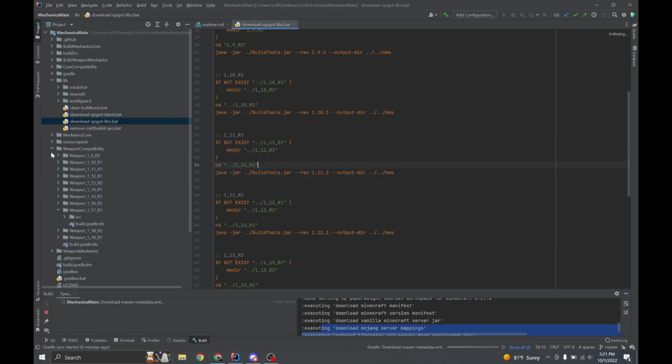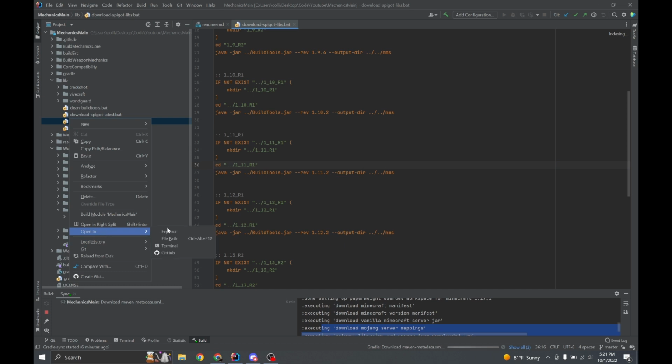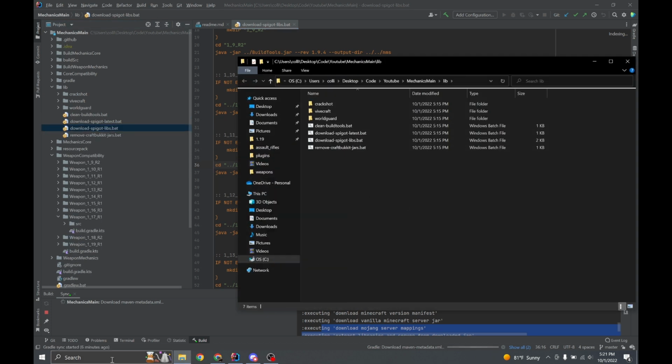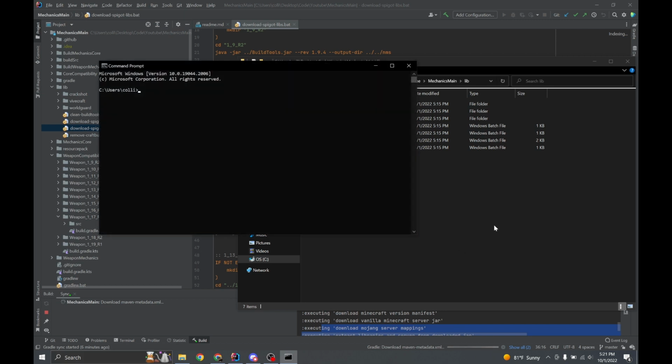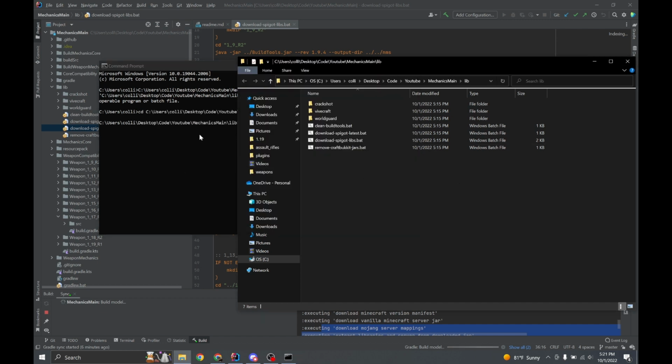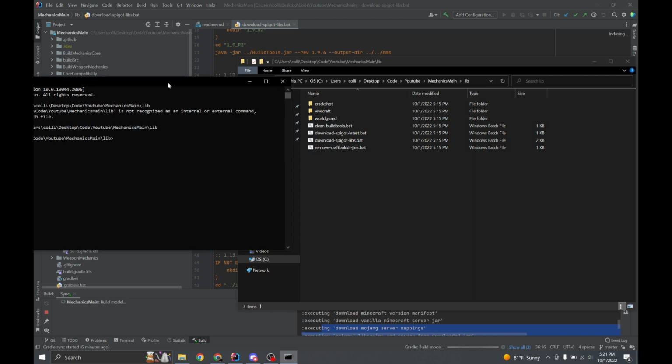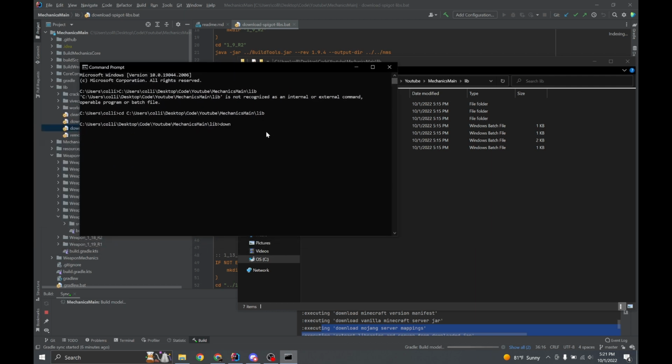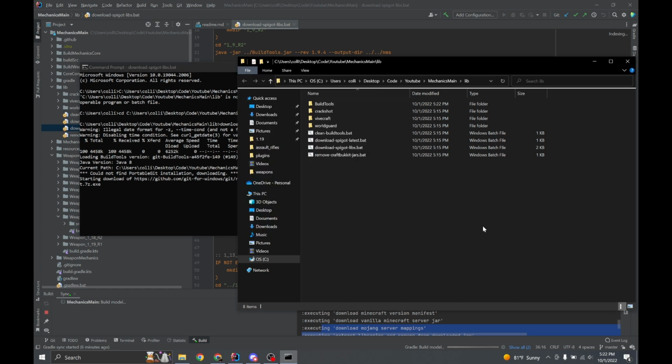Oh, I guess I don't have the batch file plugin on this. Okay, so if you have the batch plugin file, the step is easy. But otherwise, I suppose we need to open in Explorer. Get a new command prompt going. Copy this. Or rather, cd paste. So we enter that directory. And then download spigot libs. Not bad. All right, now that's going to start this task.